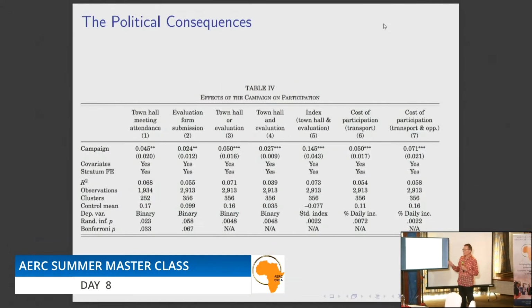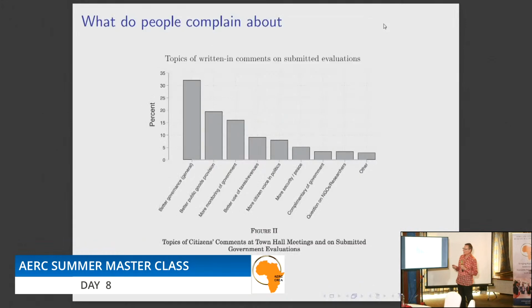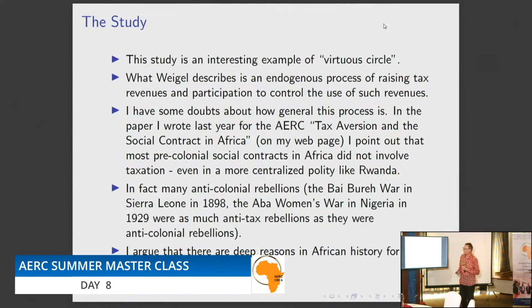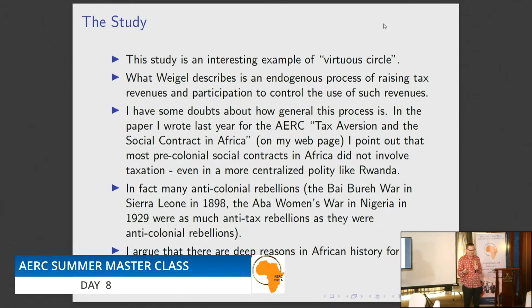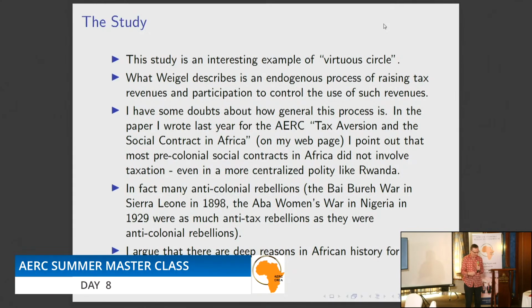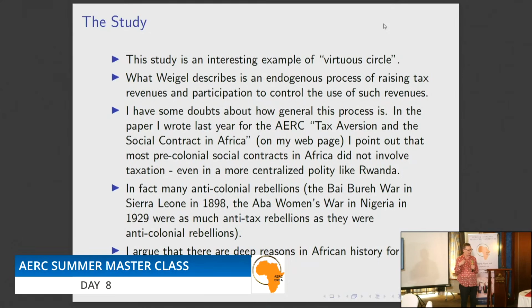This is the most interesting thing I showed you. It's quite a story, isn't it? In the sense that it's almost too good to be true. It's a sort of virtuous circle, right? What do people say about Africa? Well, states are weak, fiscal states are weak, state capacity is low, there are problems with accountability and democracy all over Africa.